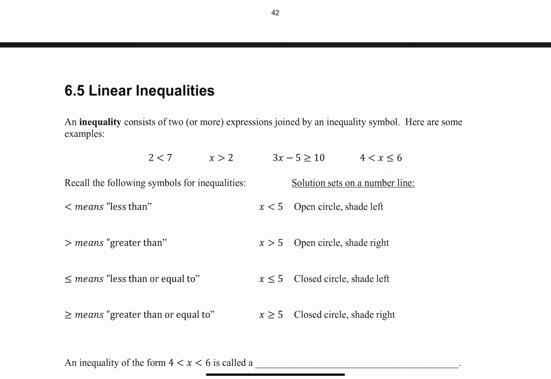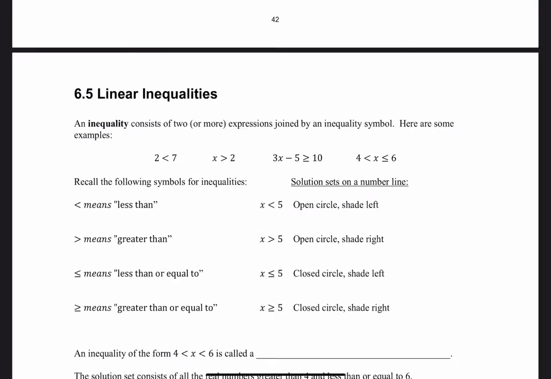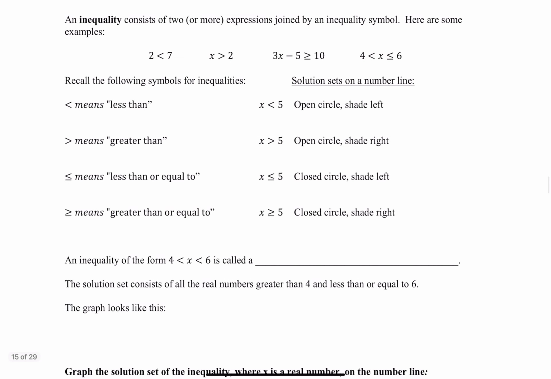This is a compound inequality, and we have a statement down here below. So we reviewed all the symbols, and again, we want to find the solutions on the number line. That is to say, the values that we can plug in for x that give us a true statement. So in this case, all of the values that are less than 5. So 4, 3, 2, 1, and so on.